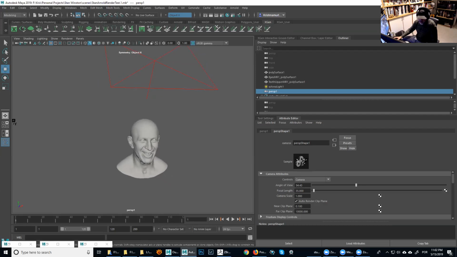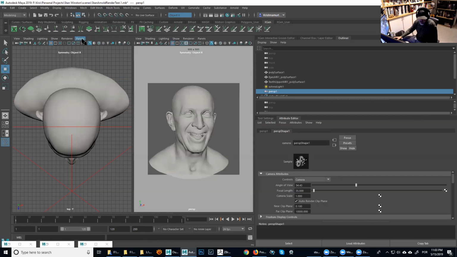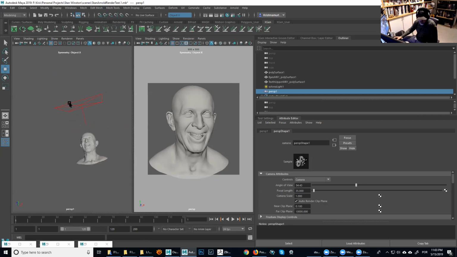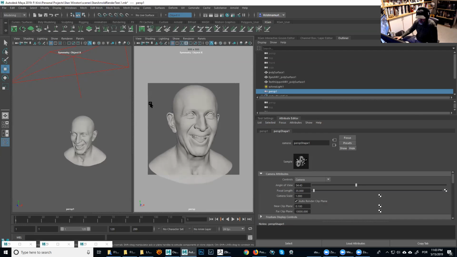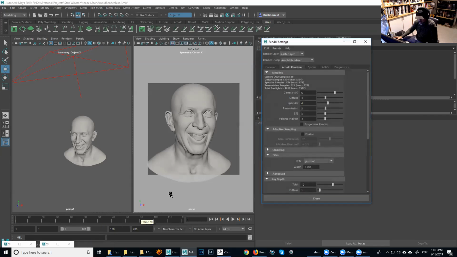And the other one I'm going to use just for the renders themselves, right? So if I click this little square here to see multiple views, now I have perspective in there, and I can switch this panel here to perspective 1. So this one I'm going to be using to tweak the lighting, and this one is going to be my render camera. So to make sure that Arnold renders this view, just click it in any area here so Arnold knows that's the one you want to render.